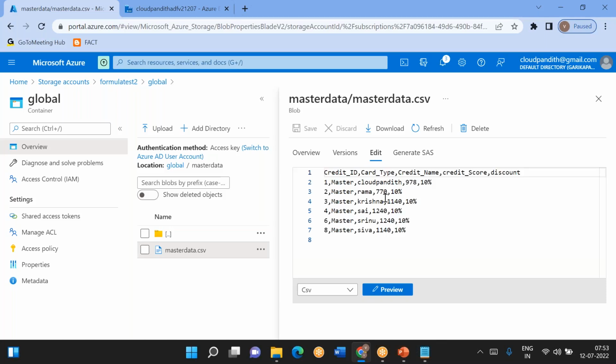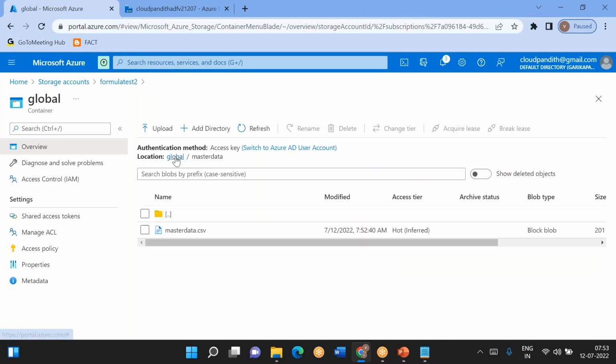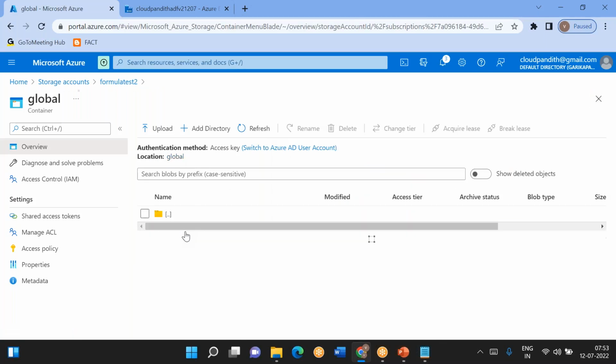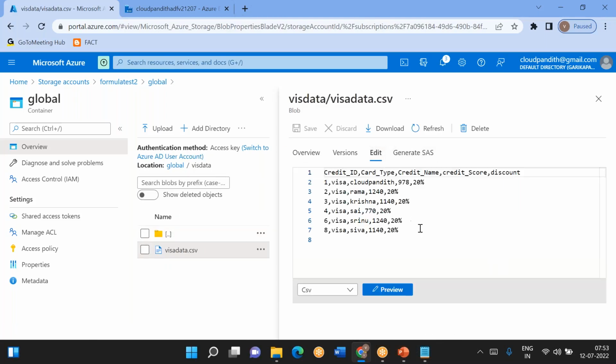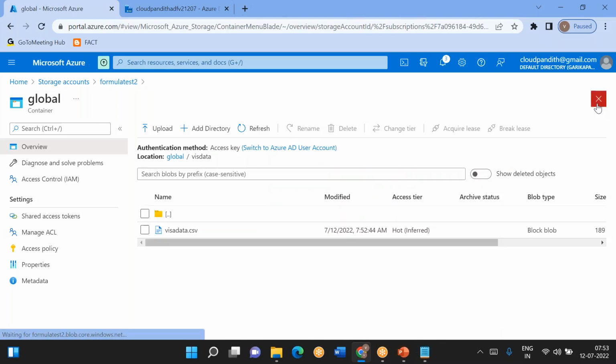In this we have only master records, with a discount column which we have added in the data transformation. Now go back, Visa data folder, click on this, edit. So this is the Visa data. Only Visa records are there, with the 20% discount column.